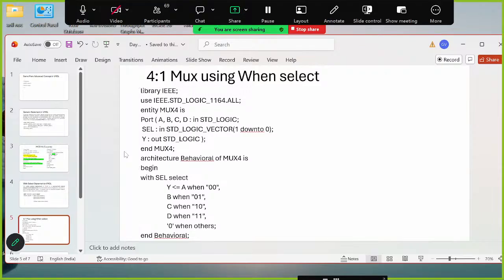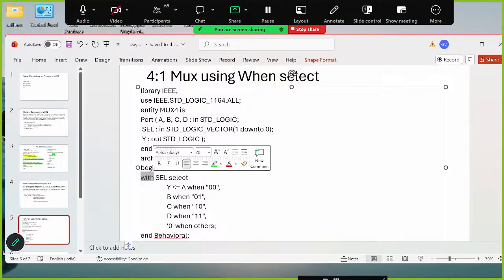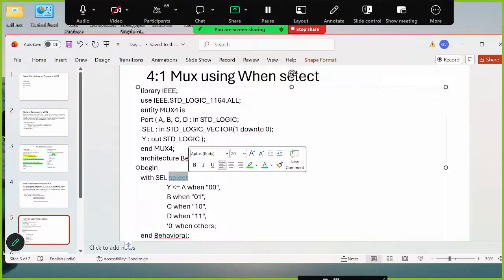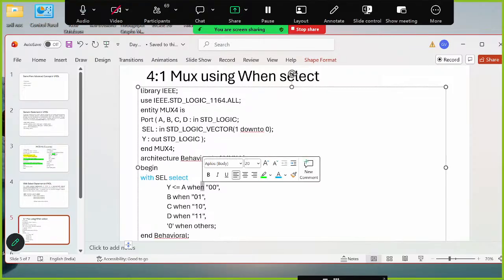So you can see I have defined four inputs because a 4 into 1 Mux has four inputs and two select lines. So I have created a select variable of 2 bits, and the output of std_logic type. Then architecture begin. Now you can see over here I'm using with, on which I want to select. This is a selection signal. With select. Okay, these are the keywords: with and select. Similarly, when is also a keyword over here.